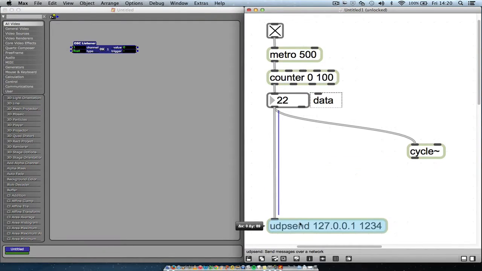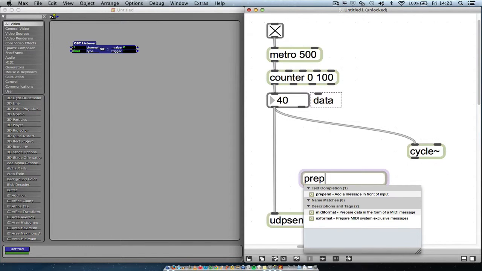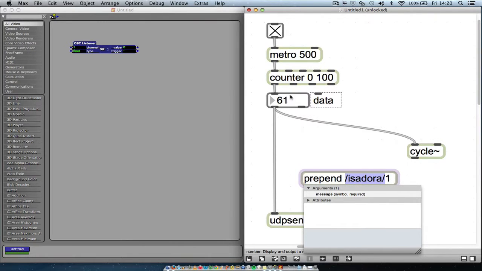And the reason for that is because Isadora is looking for a specific OSC message type, and the syntax for that is /Isadora/1. So this prepares this data. The prepend object will essentially create a message which begins with this and then presents the number after that, or the data, whatever it is.